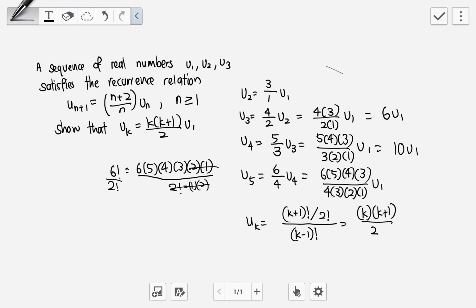Okay, then after that, how do I get to this? Okay, I know that k plus 1 factorial, because this starts with 1, so I do not need to divide by anything. I have the first two terms, I have 1, 2, 3, 4. So it's exactly, I do not need to divide by anything.